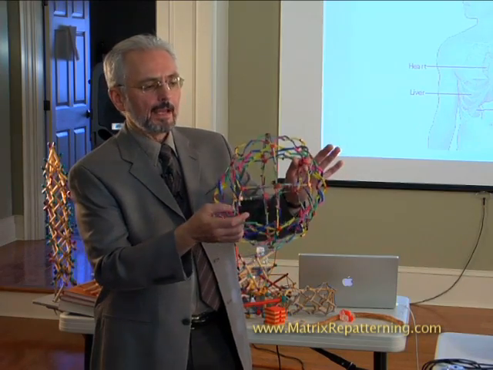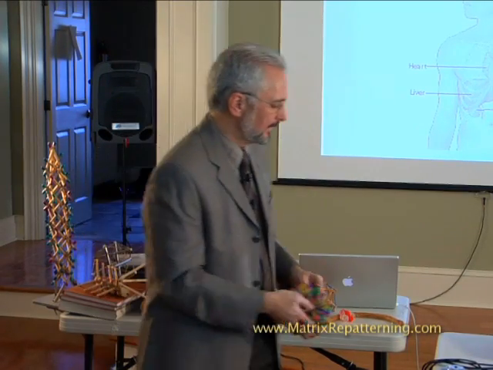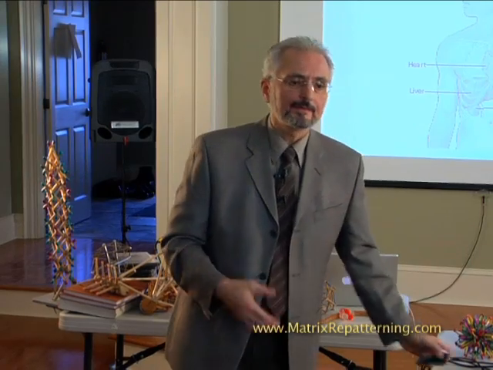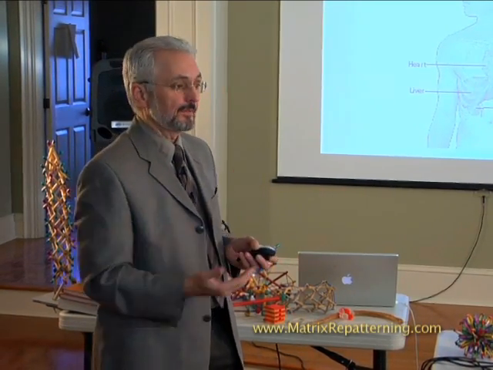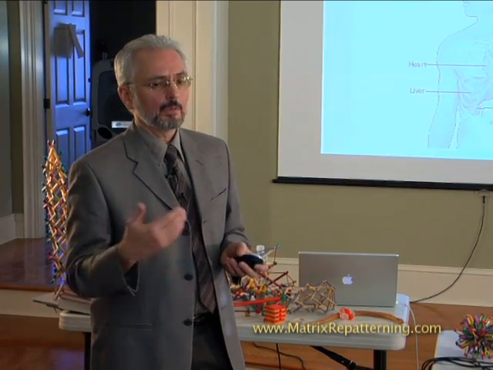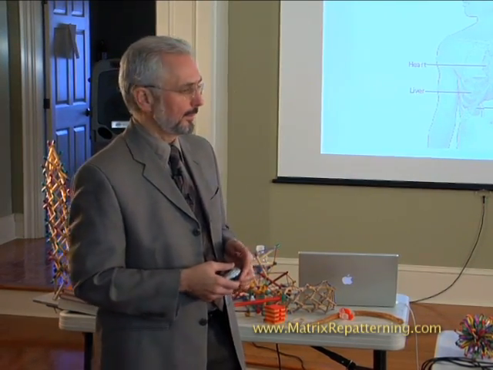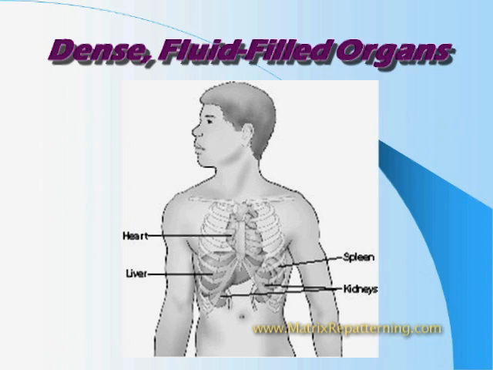All right? So we're changing the mechanics of these tissues, and therefore these organs now become centers of restriction, which we also believe change the physiology. All right? For example, heart murmurs, cardiomyopathies, and so on. Other organs that I find commonly: liver, spleen, kidneys. We also see uterine injury.